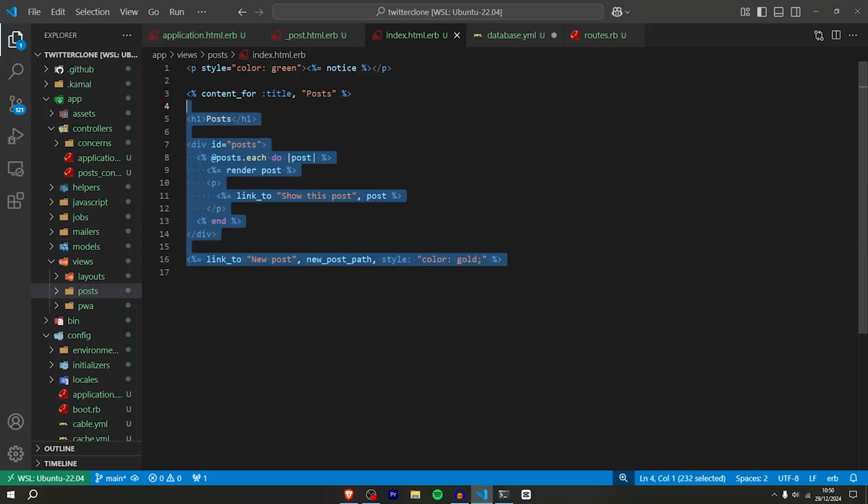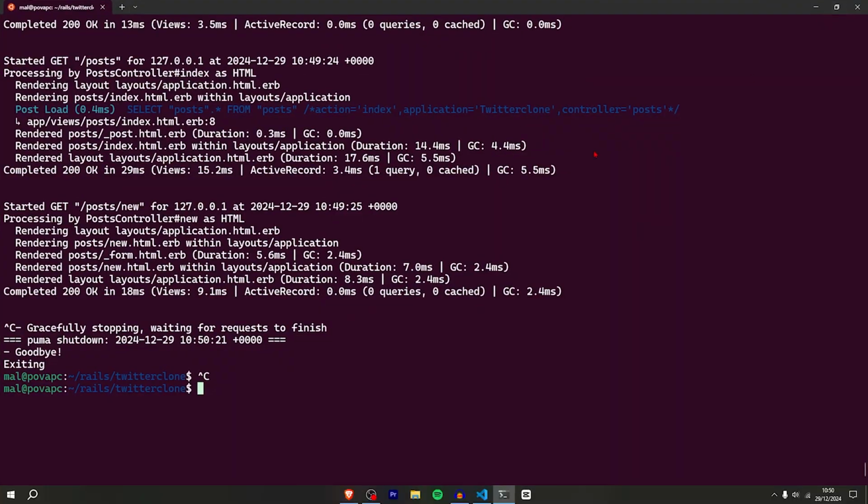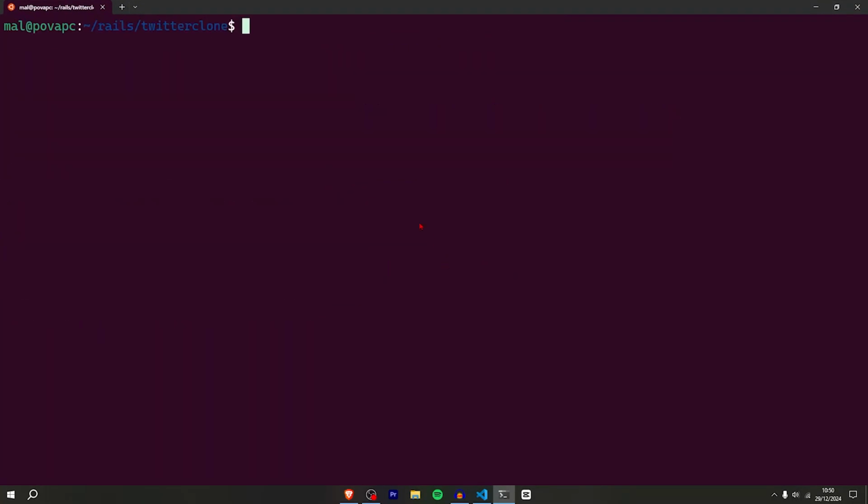Now we can take this one step further, and I want to give you a better understanding by creating a new page on the application. The application is going to have a page called home page. So let's go ahead and do that. We're going to go to the terminal, right? So go to the terminal, hit clear, and inside of here, we're going to say rails g controller. We will call it pages, and we'll just have one page called home for now. You could also add an about page, contact page, pricing page, whatever. I'm just doing this for the purpose of showing you.